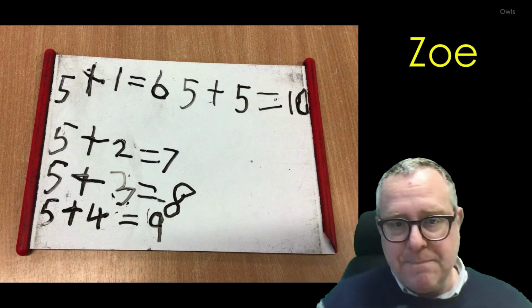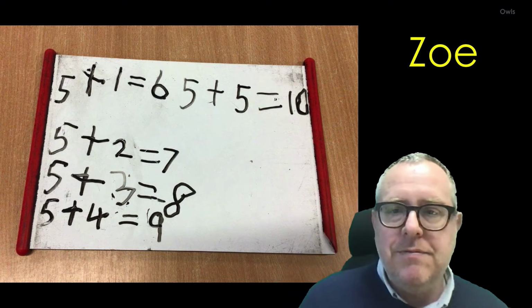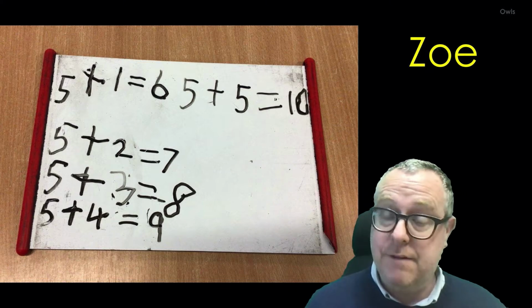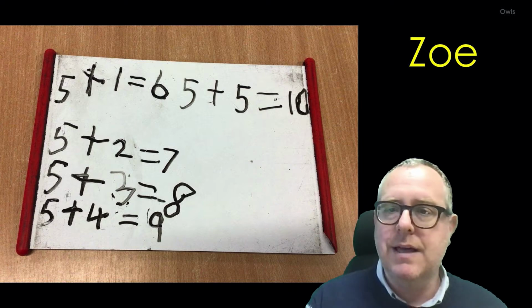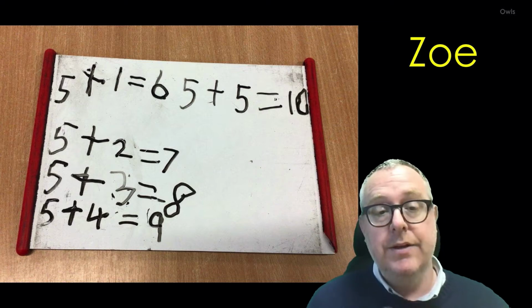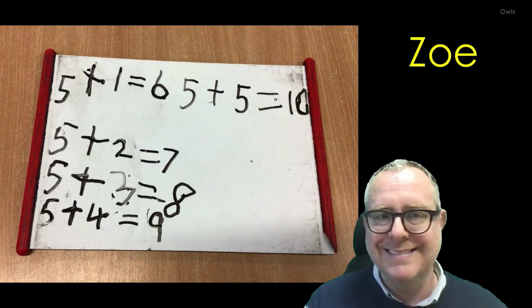First up we've got Zoe in Owls. She's worked really hard in maths when they looked at number 5 and friends. She was able to add 5 and 1, then 5 and 2 in order to make numbers up to 10. She checked which numbers were the wrong way round and then she corrected them too. So she corrected her own learning. And you can see that there. That's amazing. Can we give Zoe a big round of applause, please?